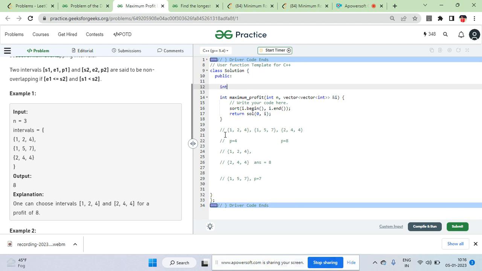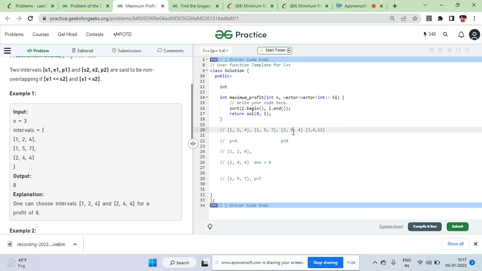The take or not take DP question, like 1 to 4, you just cannot take this. But even if you can take this 2 4, let's say if it was 2 to 9 4, you can take this. But if you take this, you cannot take this, like let's say 3 to 6 giving you profit very high, 12. If you take 1, 2, 4, you cannot take this. You can take this and your profit will be 8.